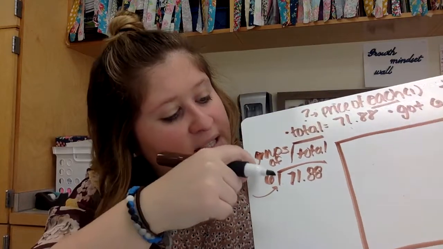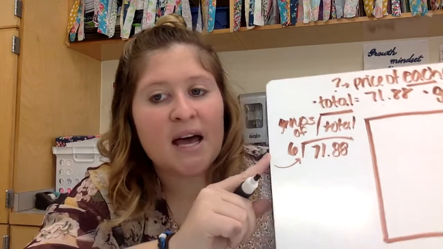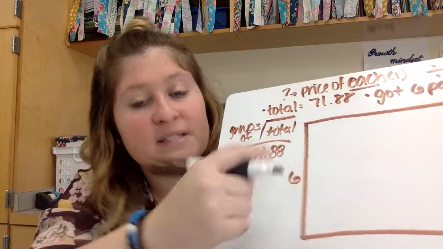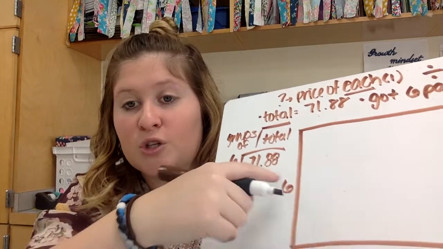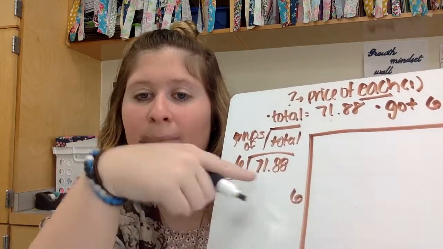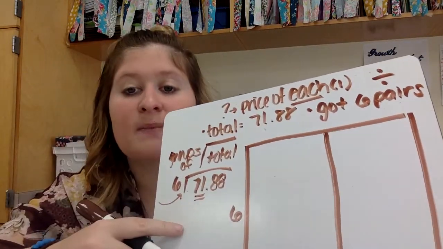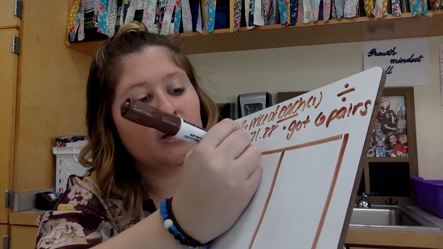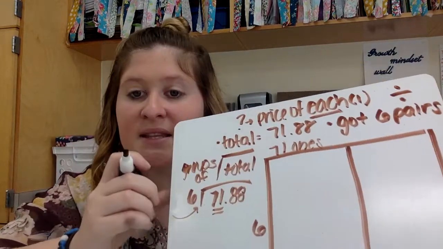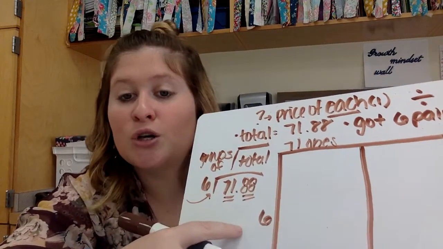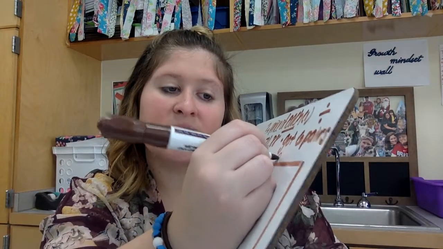So I'm drawing a box. This I find helpful because the 6, if you look, has a line like it's on the outside, and the 6 is going to stay on the outside over here too. My $71.88 is what I'm putting on the inside of my box, so it kind of helps visualize what we're doing. So I'm going to split my box in half. Ones for my whole numbers, hundredths for my decimals. So if I'm looking at this, I have 71 as my whole number. So I'm going to write 71 ones at the top. 88 hundredths is my decimal. So in this box, I'm going to write 88 hundredths at the top on this side.